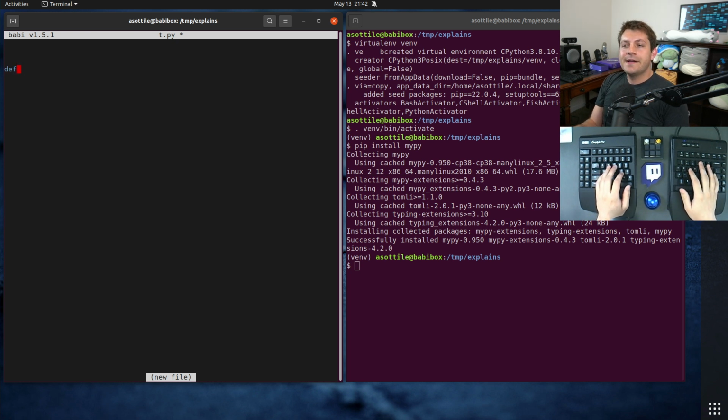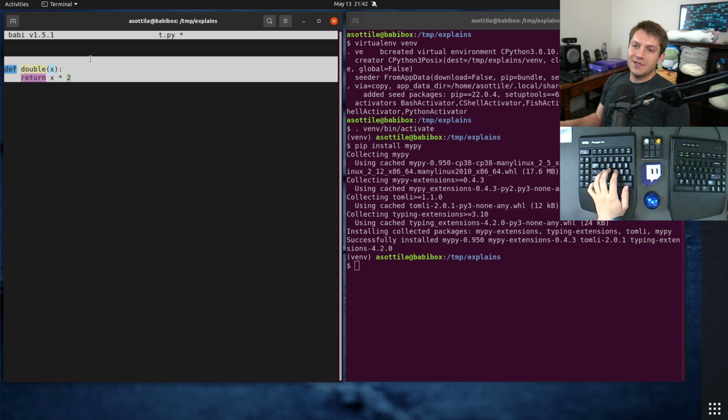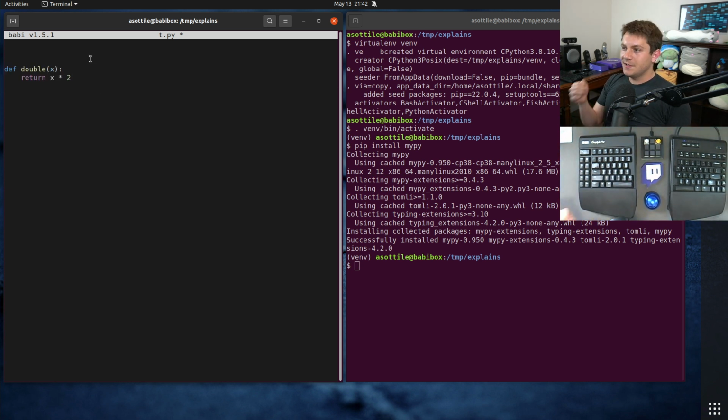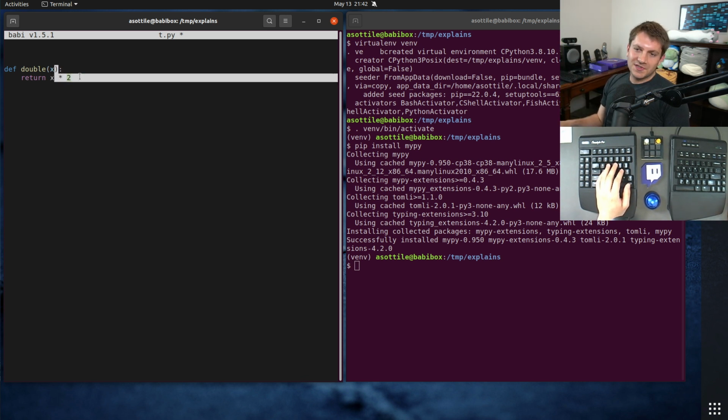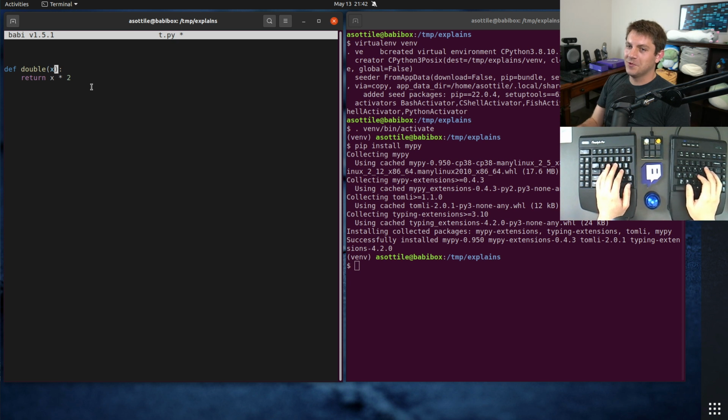Let's make a function called double, which takes some value, and we'll type annotate it in a second, but it's just going to return x times 2. Now, this function as written can take all sorts of different types. It could take integers, floats, complex, even lists and tuples could be passed through here. So we actually want to say that this function could take any number of types and return the same type back. That's really only going to work if it supports multiplying by integers, and we're going to have to do a bit of work to make that happen. Oh, this is going to be complicated.